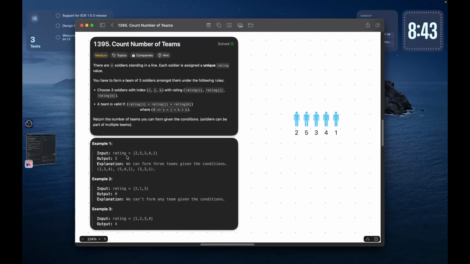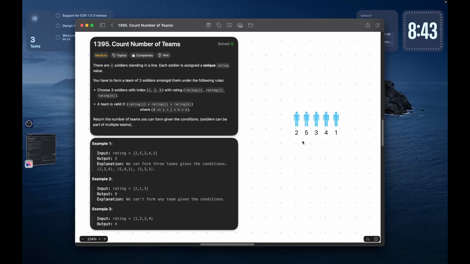So, if you look at this example here, how can we know how many teams can be formed? One solution is a three-pointer approach, where we apply three for loops and check all the possible triplets inside this array to see if they are strictly increasing or not. If it does apply for a particular triplet, we increment our answer by one and we count such unique triplets. So this can be done in n cube time complexity, but that will probably not be accepted. So we have to improve it.